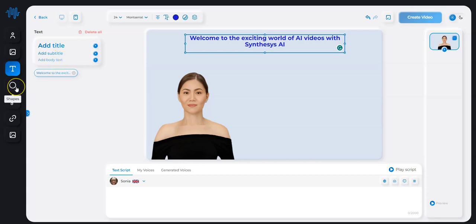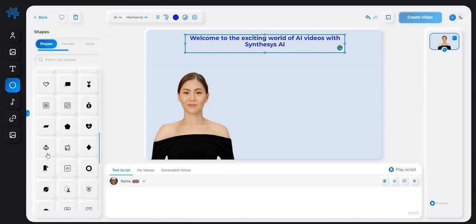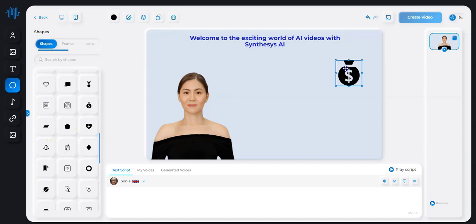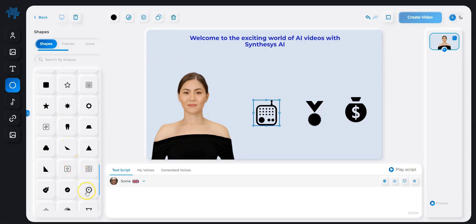Now, moving on, we also have quite a few shapes and icons that you can add to your video. So you can see the list of shapes that are available here. So if you're talking about financial matters, you can add maybe a bag of dollars out here somewhere on the screen. If you're talking about sports, you can talk about medals. If you're talking about podcasts, you can add a transistor, right? If you want to show a meeting deadline, you can use a clock icon. So yeah, so these options are available for you to use.